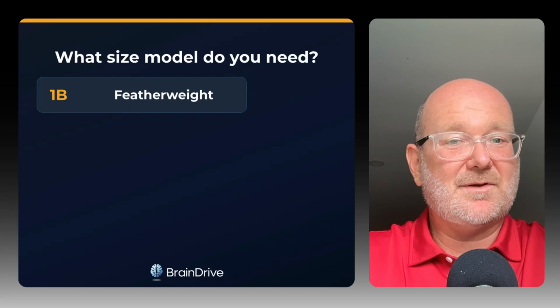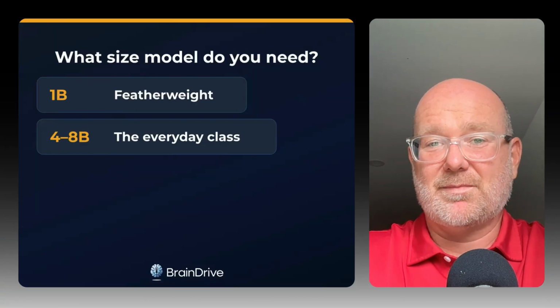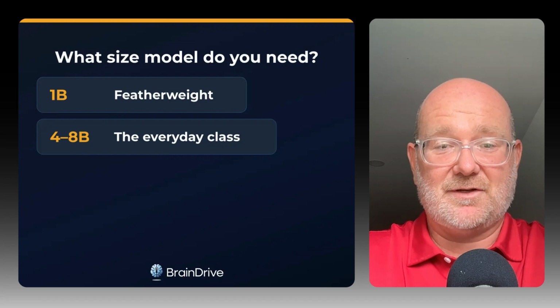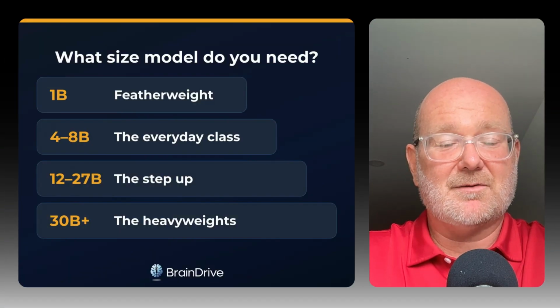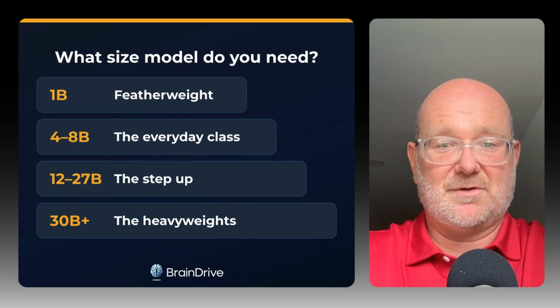At around the 1 billion parameter level, you're talking about the featherweight class. These models will be good for things like quick answers or cleaning up text, and they'll run on almost any computer. Next up is the 4 billion to 8 billion parameter class models, which is where local AI starts to feel like a real assistant. These models can do things like drafting emails, summarizing text, or acting as your local AI brainstorming partner. Then you get to the 12 billion parameter and up models, which have better reasoning and more nuance, but are going to require serious computer memory to run.